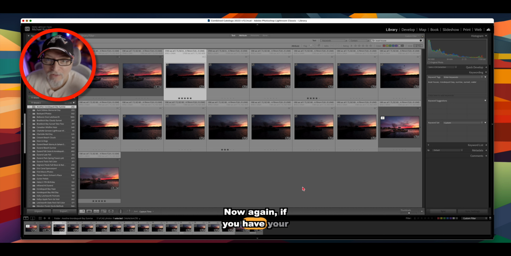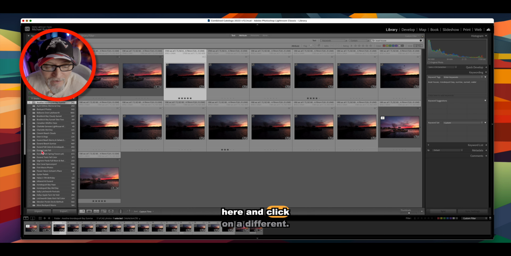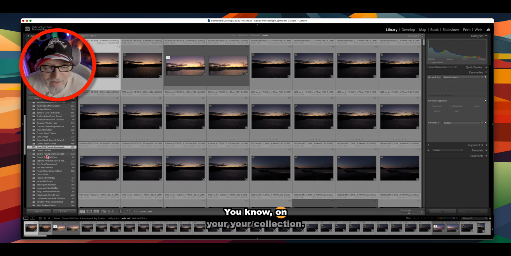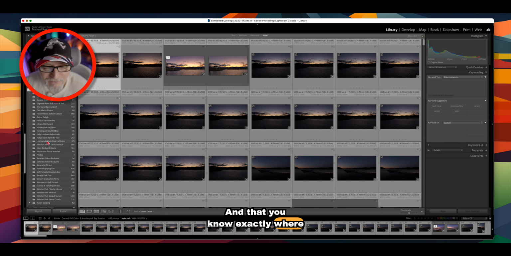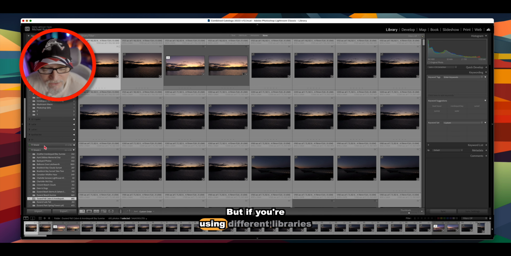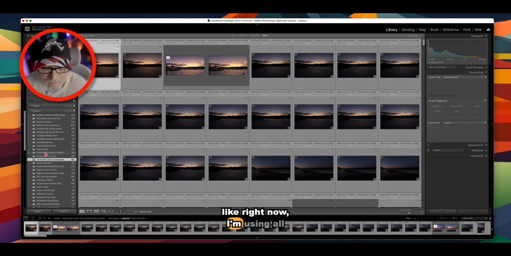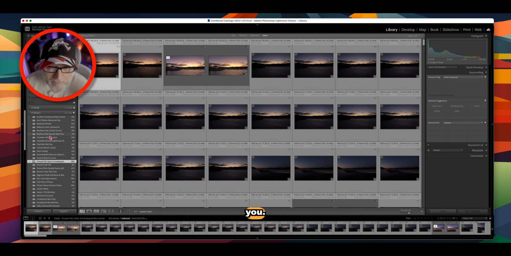Now, again, if you're all organized, you can come on over here and click on your collection, if you know exactly where your collection is. But if you're using different libraries, like right now I'm using all the same library, you're going to have to remember, gee, what library was that in? I shot that 2 years ago.